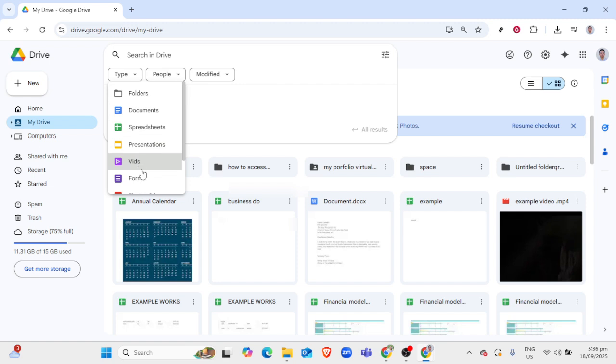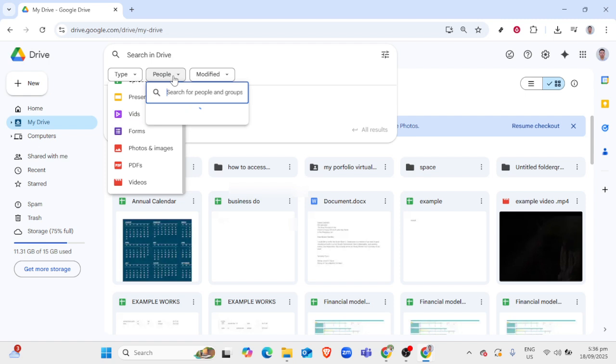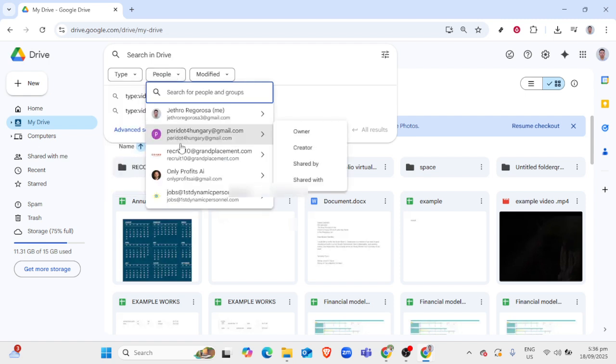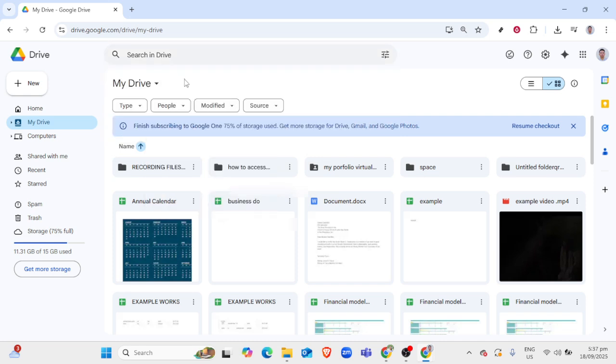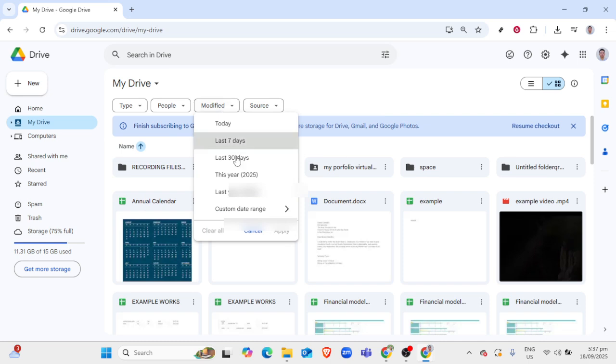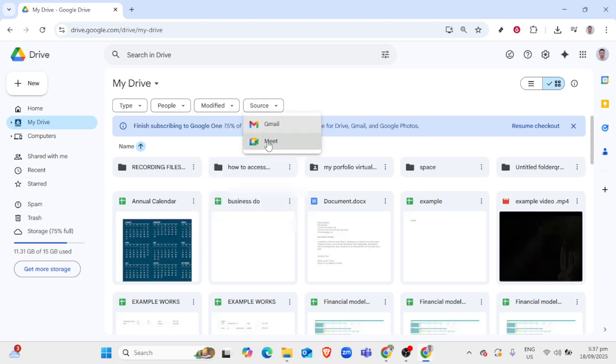If you remember the format of the file, such as whether it's a document, spreadsheet, or presentation, you can go a step further by using Google Drive's advanced search feature. Next to the search bar, there's a small icon shaped like a downward-facing triangle. Clicking this will reveal a set of options that allow you to refine your search. For instance, if you're searching for a spreadsheet, you can select Spreadsheets under the Type drop-down menu. You can also limit your search to files owned by you or ones that were shared or opened at specific dates using the options available here.